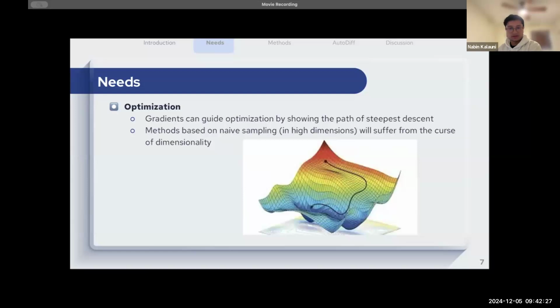And next will be optimization. This is something we've been looking at throughout our course in machine learning pretty much. Anytime we need to find some optimum, gradients are going to make our life a lot easier as opposed to doing something like an evolutionary algorithm. When you have the gradient, you can just follow the direction of the gradient and find the optimum point, right? So that's another use case.